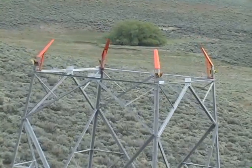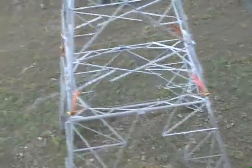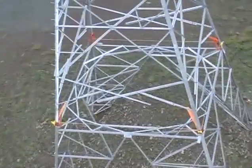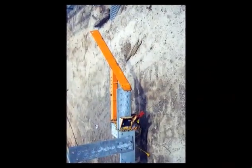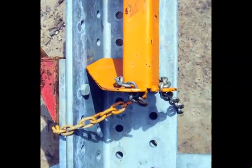Ericsson Aircrane has developed patented mechanical guides that make it possible to place each section without involving workers in or near the tower. The guide system can be used whenever the splice point is a butt splice, outside lap joint, or an inside lap joint. Because there are numerous main rail sizes at the splice, Ericsson Aircrane has designed the angle guide system so that it can attach to any size.